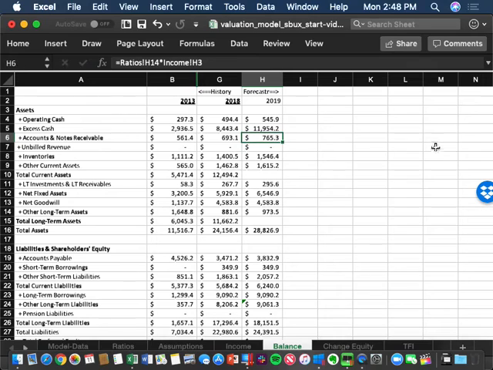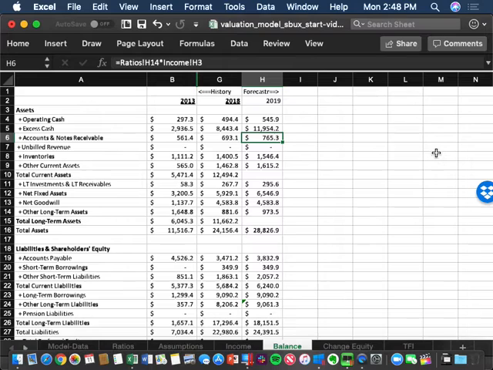When you hit enter, 11,954.2, but more importantly, a circular reference did not pop up. Okay? So we forecasted an auto balancing balance sheet that doesn't have a circular reference.